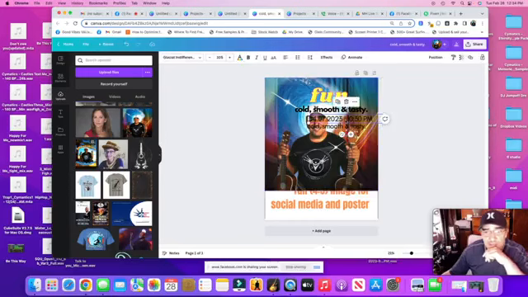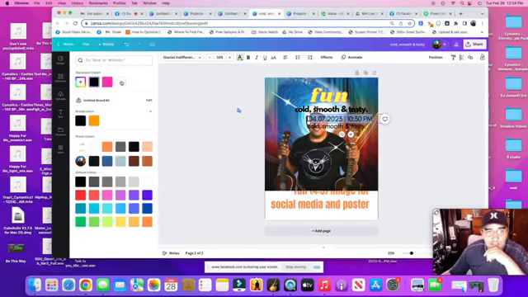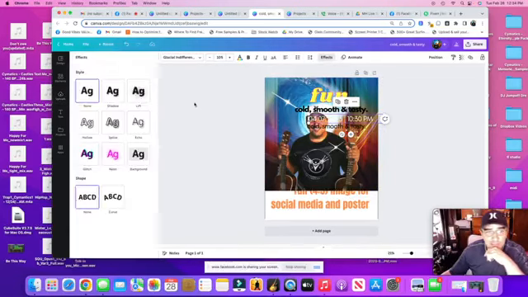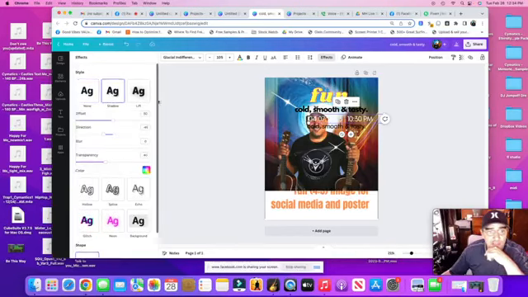Now we want to change this font color to something we can see. So I'm going to come up here and change the text or font color. And it's still kind of hard to see, so we want to add an effect to it, like a drop shadow. We're going to come to effects, come to drop shadow. And then here's the direction. That's how much the distance is with the shadow off of the back. And then there's the offset. But the transparency is way down, so we want to bring that up so you can see it.